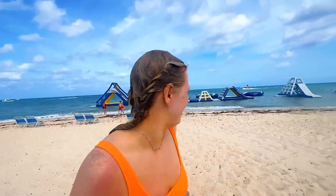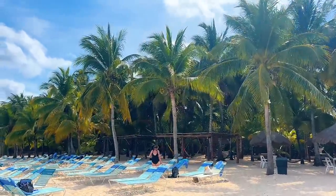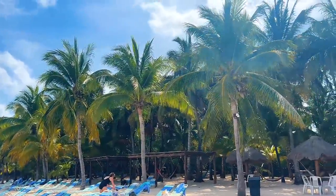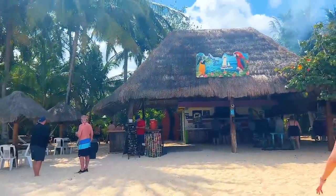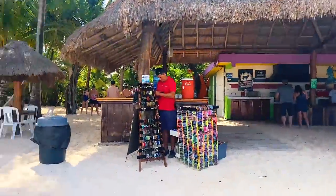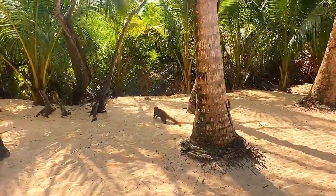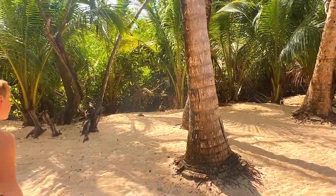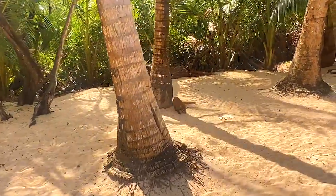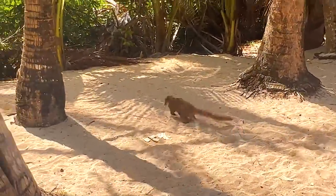More than you would think. Yeah, it's a little difficult to do that when you're older. It's fun. This is beautiful. Practically all to ourselves. Oh my gosh, look, they're feeding stuff. Come here, look at this. What are these? Chihuahuas. Mexican chihuahuas. Holy cow. I've never seen anything like it before.